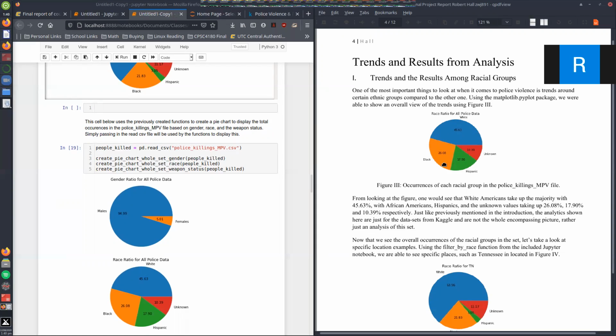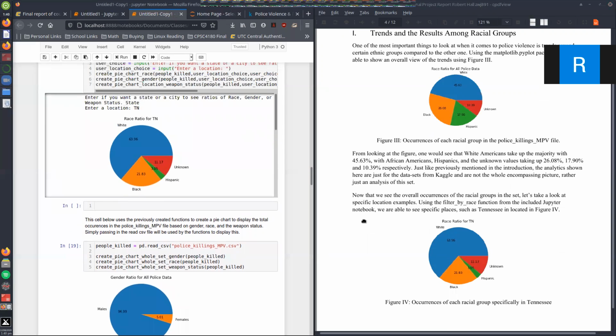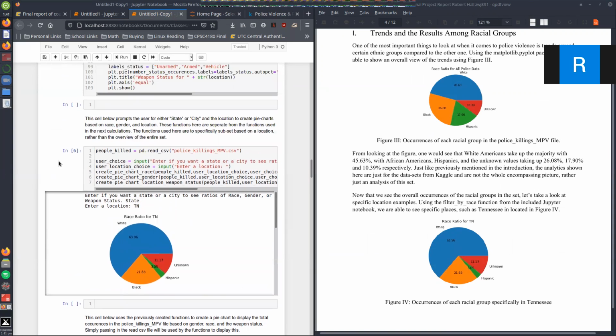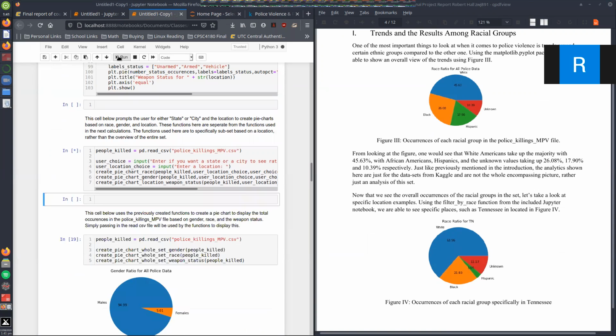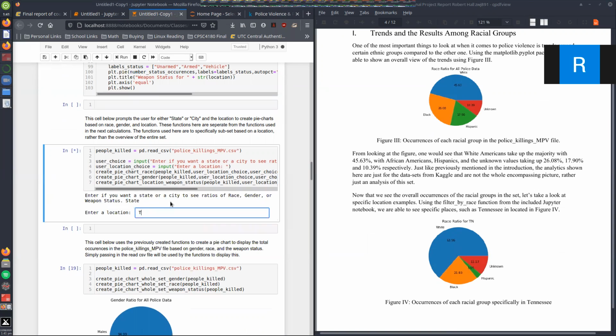a good amount. So I went ahead and looked in here and saw whether this is true for every city, or if it's specific by state, for example. And we actually found that it is kind of on a state by state basis, city by city basis. So as we can see here, the one for Tennessee that I've computed, and you can get it in cell 6 right here. This little function asks you if you want a state. We're going to do a state. We're going to do Tennessee.